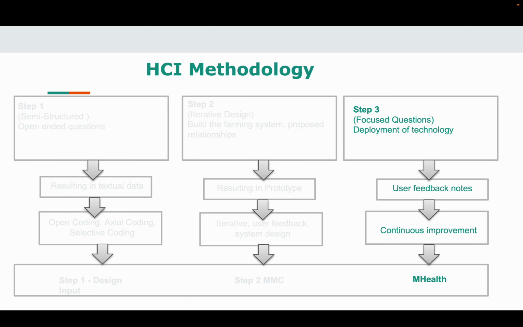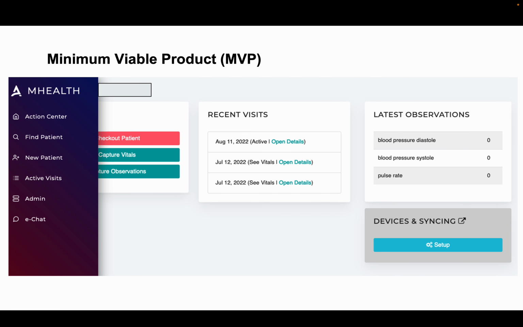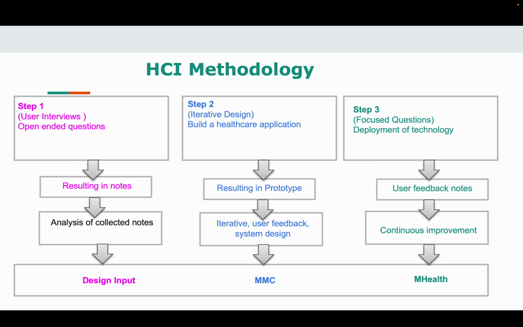So that gave us the final application, which was the mHealth, and this is how it looked. It captured patient history, it provided information, and it collected some data for the patient. Once the clinician opens this data, they have the patient history, and this improves their treatment. And then finally, here are the 3 steps combined. On the left, we have collected information. That gives us design input. In the middle, we have built the design and tested it. That gives us the medication management companion.